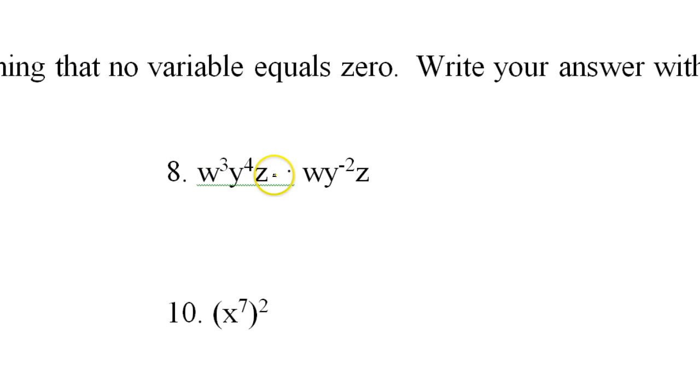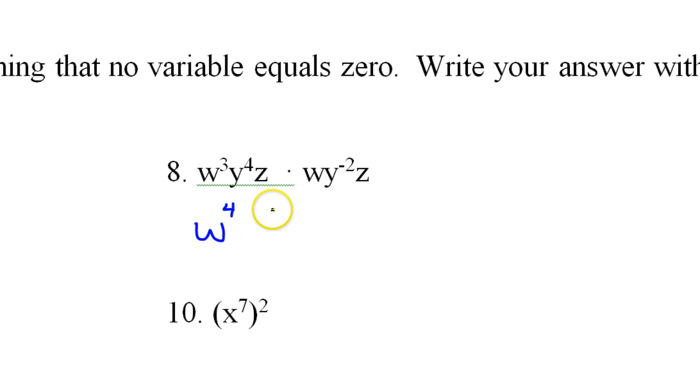Number 8. Okay, so first let's collect things. If you need to, think of this as w to the 1 power, z to the 1 power, z. Alright, if you're clever, you don't need that. But, you know, some of us are not clever. And if you're like me, sometimes you're more clever than other times. Anyway, w to the 3rd power times w, that will be w to the 4th power. I put the little 1 for a minute because you can think of it as doing 3 plus 1 if you need to. But w to the 3rd power times w, that's 4 w's.